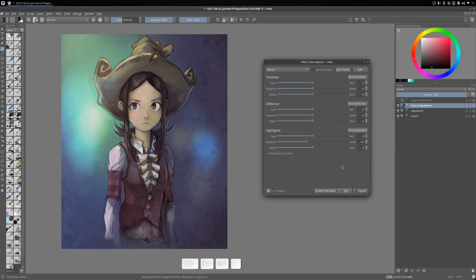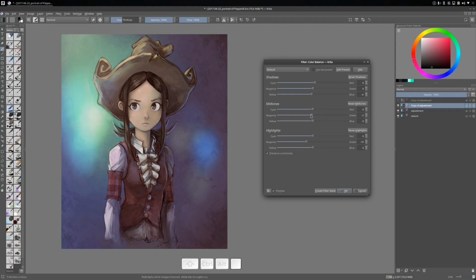So while we are on this color balance, I also want to get a not so blue background, and I will inject a bit of yellow in. Just a little bit, and maybe a bit of red. And on the midtone, I don't want all this green.